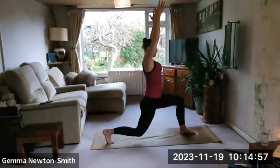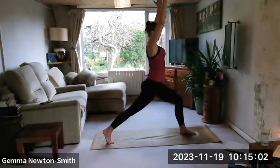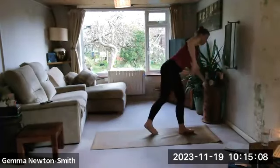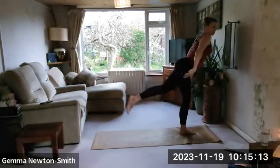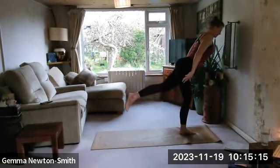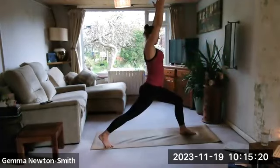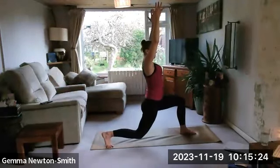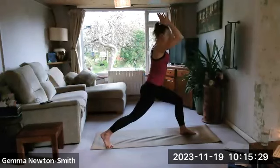Inhale as we drop the knee. And exhale as we lift the knee back into our high lunge. Inhale, we set our gaze, our intention. Exhale, woof. Warrior three, and so thank you for the side table. Inhale. Exhale, high lunge. Inhale, drop that back knee. Really nice. Exhale. Inhale, last one.